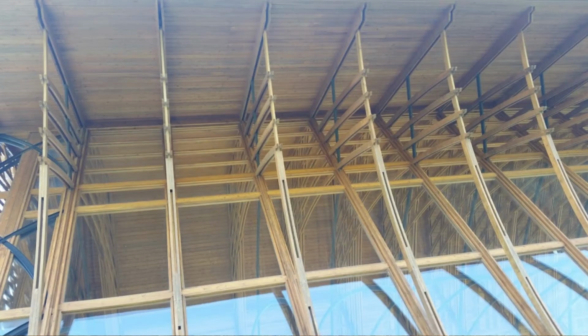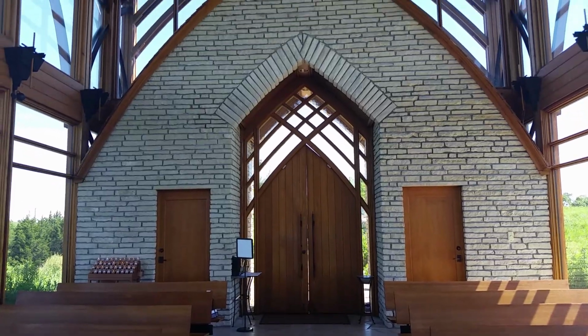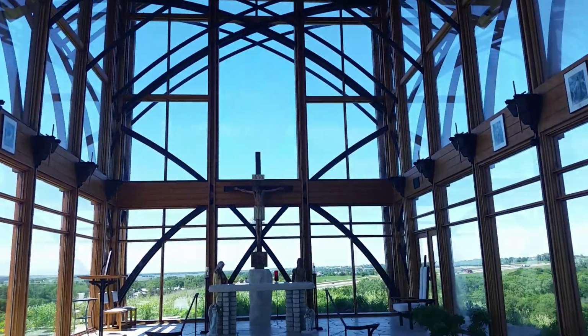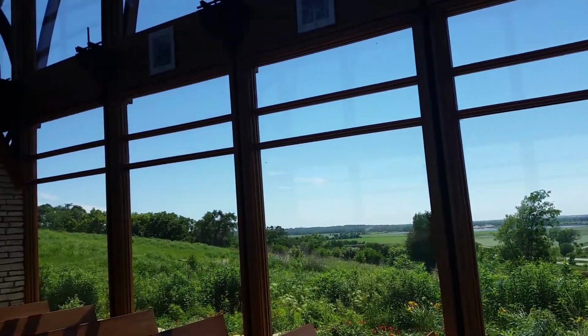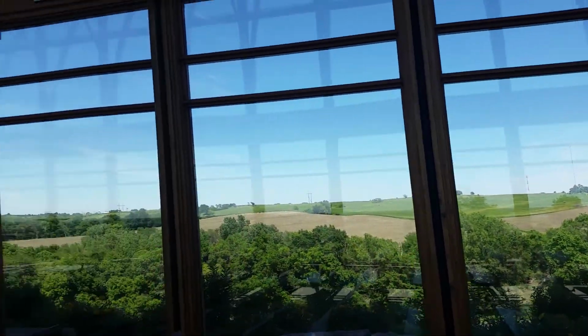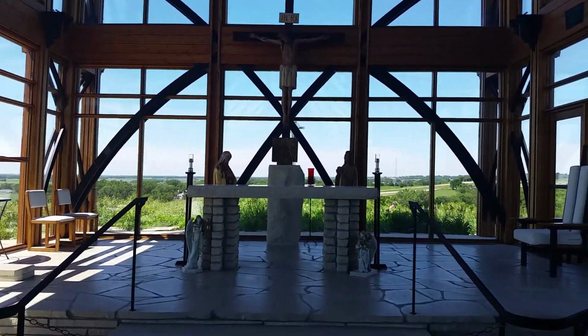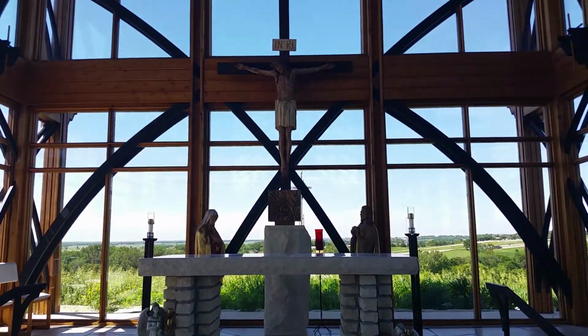So the chapel is comprised of red cedar and glass, with the structure almost interlacing, like waving wheat in a field, which is supposed to be a nod to Jesus being the bread of life. There's a stream that flows to the chapel and then splits to opposite sides of the aisles when you come inside. The water culminates and flows into a pool beneath the altar for the Eucharist, providing symbolism for both baptism and communion. Obviously, you can't help but notice the glass windows that overlook the land, too. Above the altar, the largest window of the chapel shows an image of the Holy Family etched in glass.